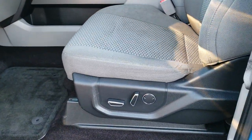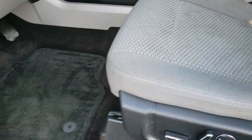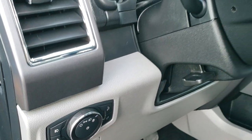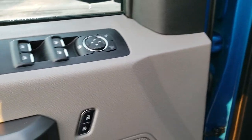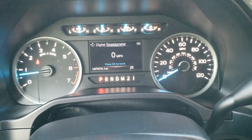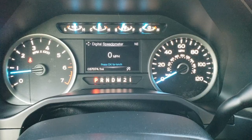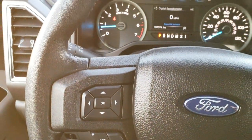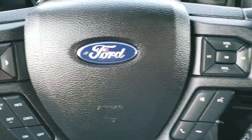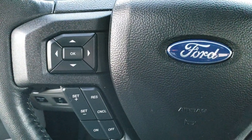Hopping inside the truck, the XLT package gives you the gray cloth interior — no rips or tears on the seats, nice condition, factory floor mats throughout. Power pedals, auto headlamps, and it does have a tilt and telescopic steering wheel. Power windows, power locks, power mirrors. This truck has 37,074 miles. You get a digital speedometer as well as an outside compass display. Steering wheel is in nice condition — audio and Bluetooth controls on the right, cruise controls and information center controls on the left.